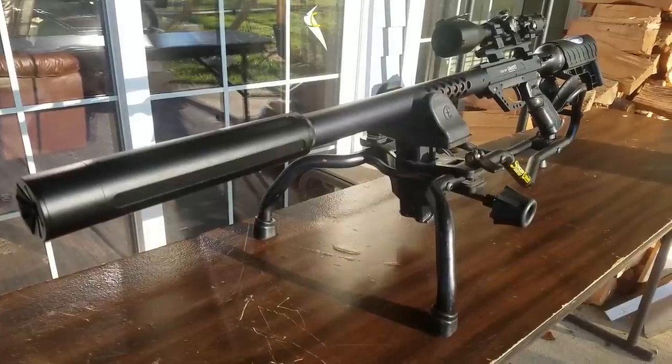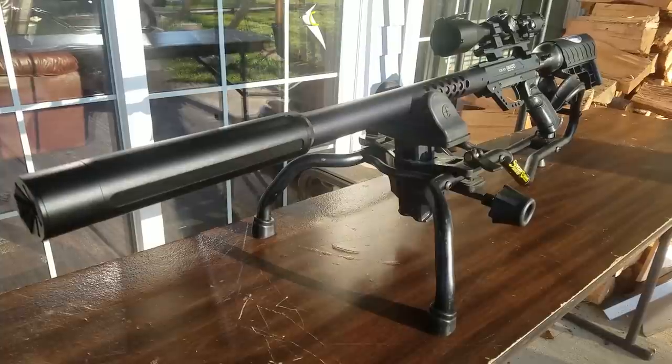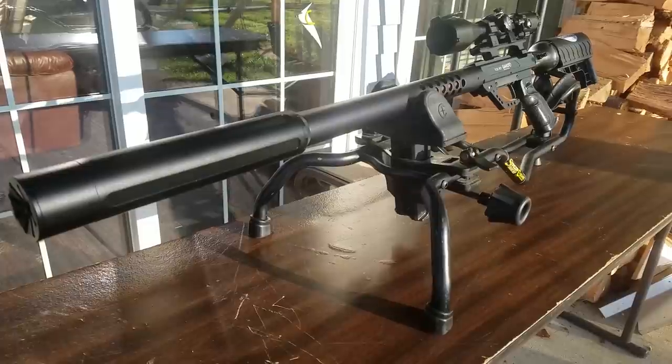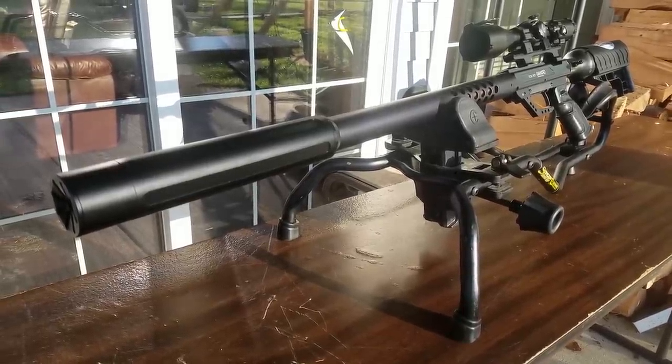You do want to be careful with this gun, though. It's not the kind of thing you can shoot in your backyard. This will go through, like, your neighbor's fence, his neighbor's fence, and right into a person in their backyard. So definitely don't mess around with this gun. You got to treat it like a firearm because it is as powerful as a firearm.